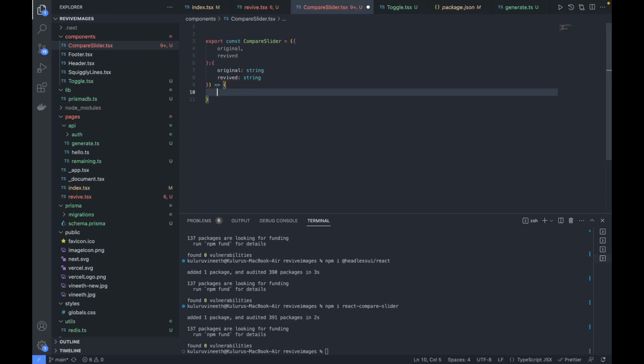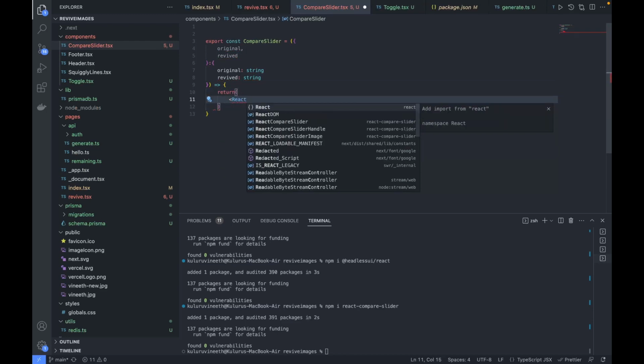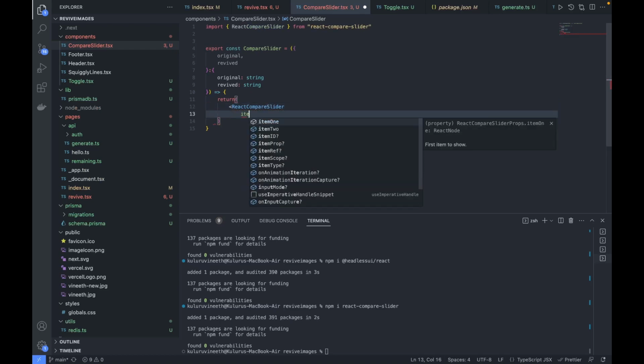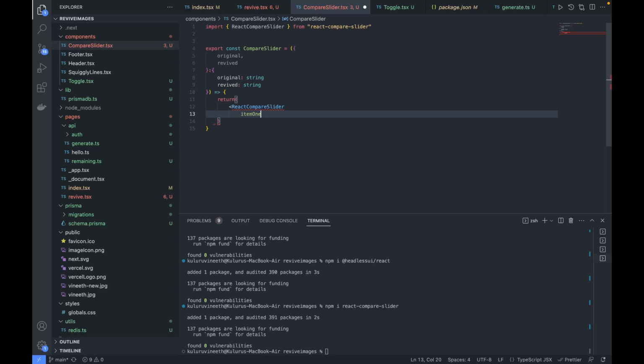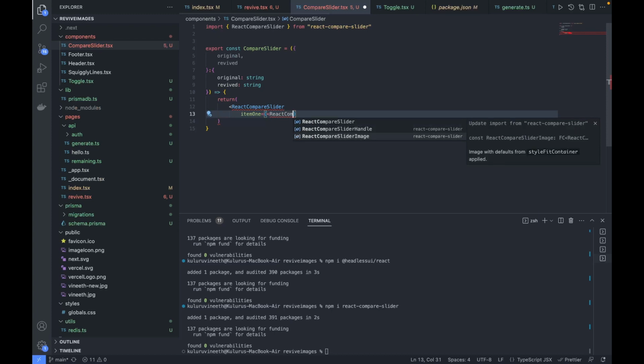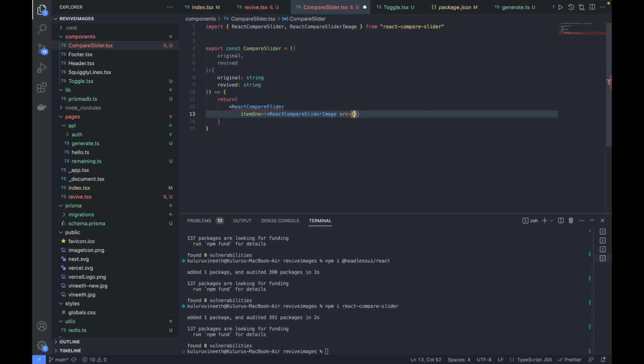After this I'm going to import react compare slider from the library which we have just installed, and then item one would be one more component, react compare slider image, and pass in the source of the original image.